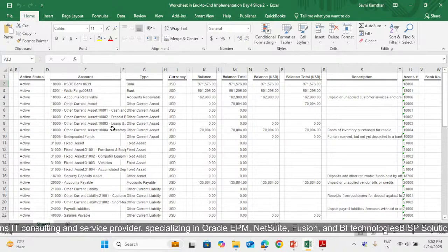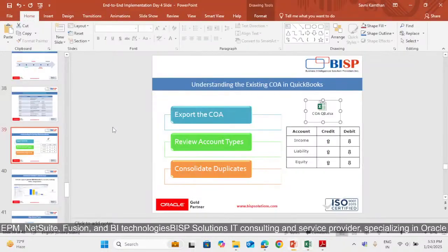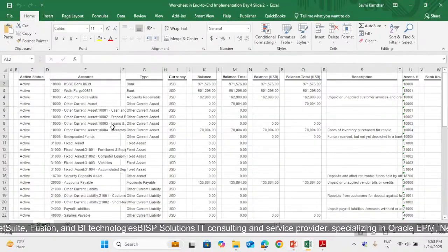We have to massage it, and as per NetSuite we have to check what accounts or heads we need to map, because in NetSuite every head is not there.